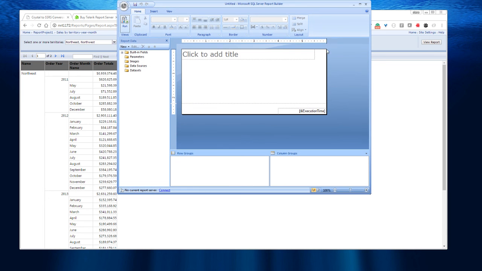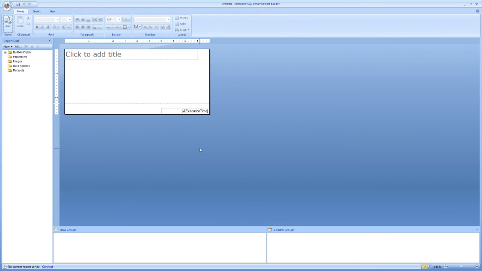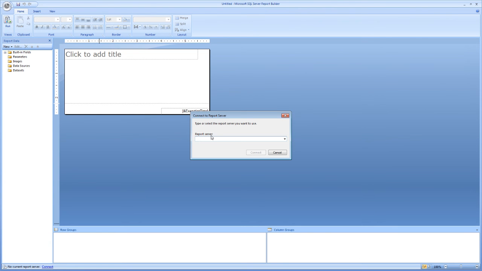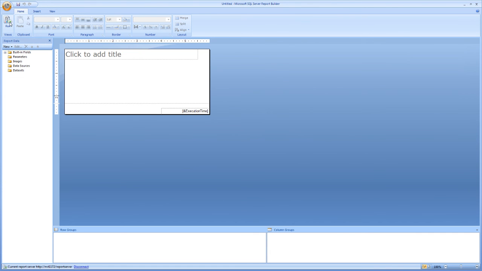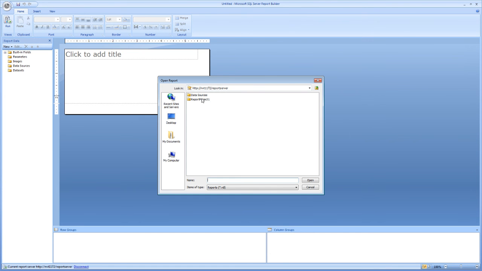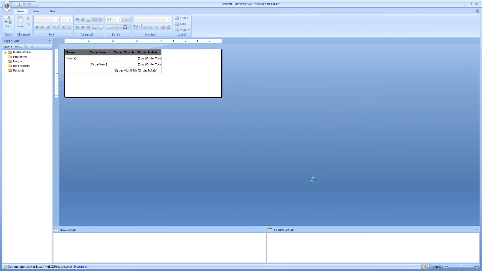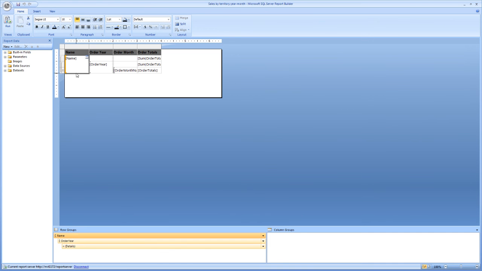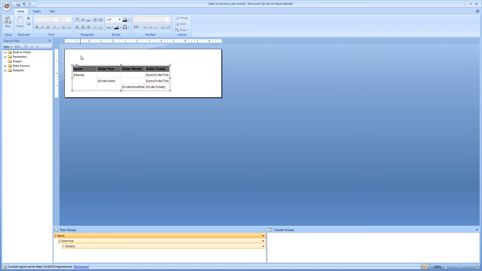connect to a deployment server. So I'm going to connect over here to my local server. And now when I go and attempt to open a report, it shows me those projects again. So I can go in here. Again, this report was written in Visual Studio by technical people using technical tools. But I can now style things differently, change the margins on stuff, move it all around, do what I need to do to make this report look right. We can put a logo up here if we wanted, whatever we want to do.